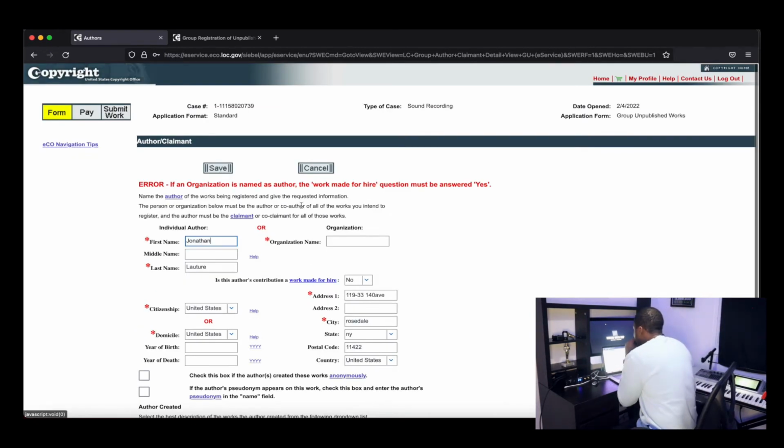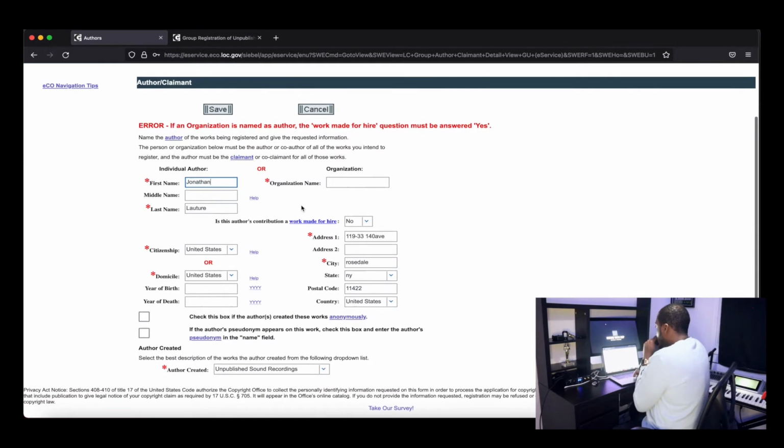All right, guys. So when we get to this page, authors, you pretty much want to give people their credit, or whoever has stake in the actual song, whoever created it, whoever owns the copyright. And whoever creates the song really owns the copyright. It's just up for you to actually make that official by using the government site and uploading it and doing it that way. So put in your information like I did here.